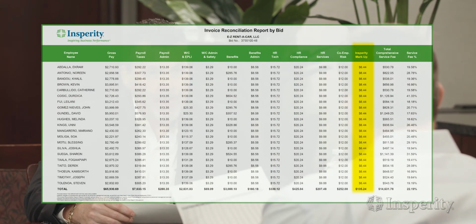Okay, great. The last area that we're going to talk about here in terms of your overhead costs has to do with the markup on your account. So we start off charging each of our customers with a total admin number, okay?